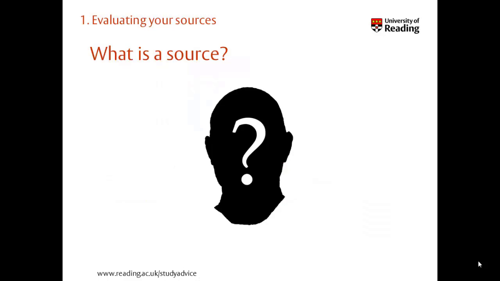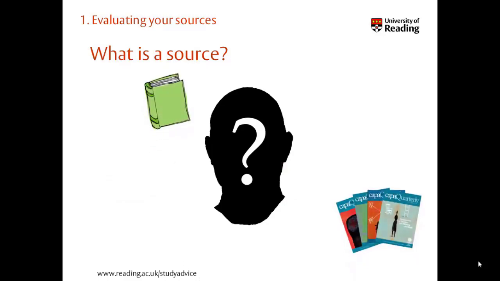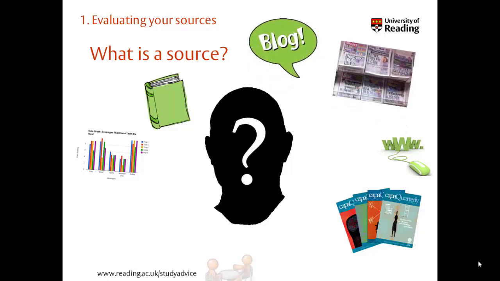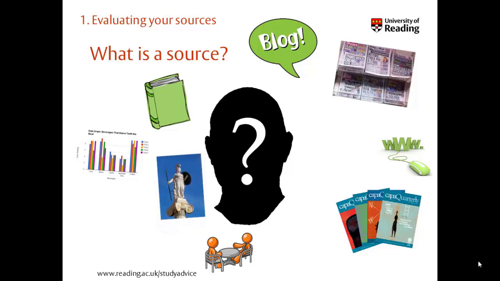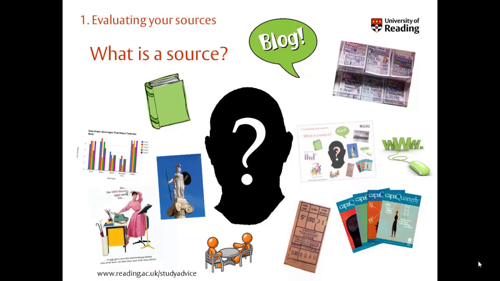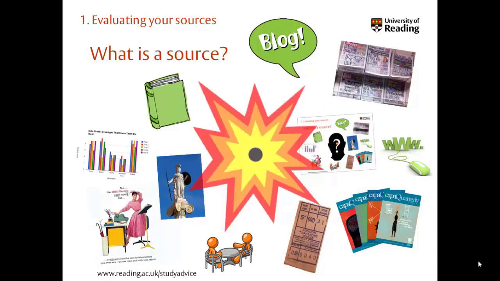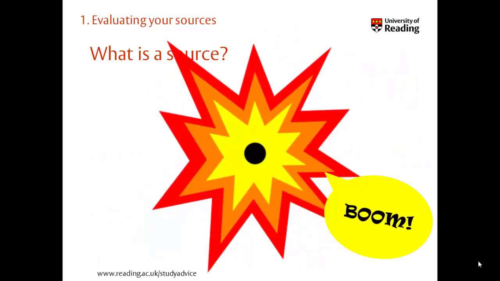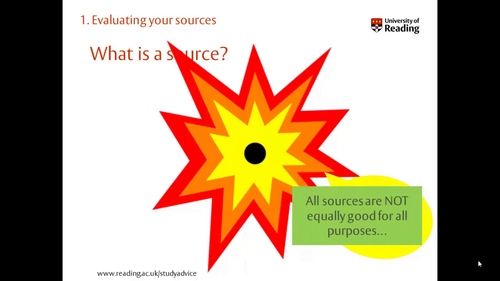When we talk about sources of information, we're not only referring to books and journal articles. It might be a website, it might be a set of data from primary research, or a tabloid newspaper article, or a blog post, or an interview you've undertaken. It might be a physical object like a statue, or an advert, or a bus ticket, or it could be this video tutorial. The point is that you get the information you need from all sorts of places, so lots of different things can be sources, but they're not all good for the same purposes.